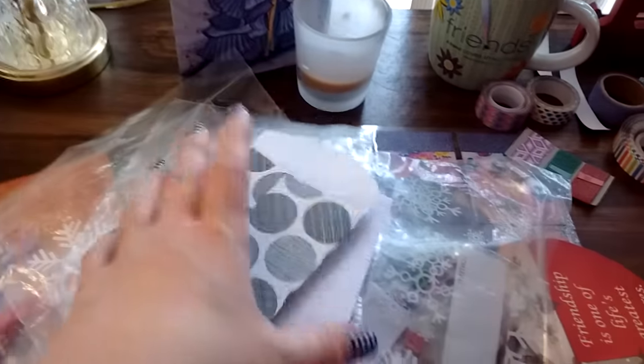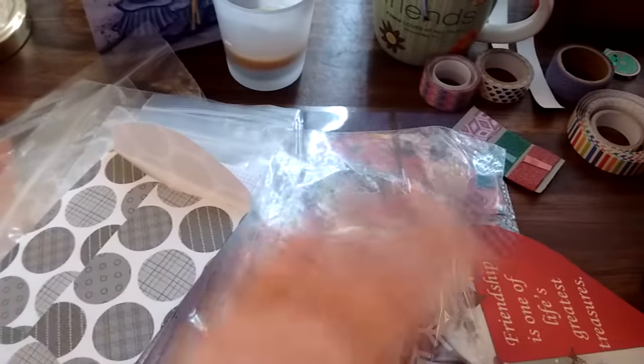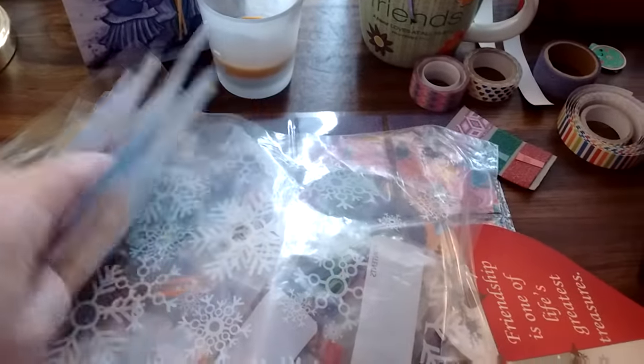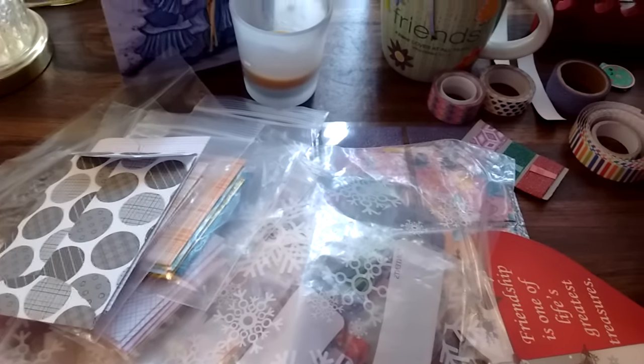But I'm going to work on some more of these envelopes for sure. I want to work on pocket letters. Definitely pocket letters, and get them done. Because around the middle of February, when I'm able to start sending them out, I want to have them all ready to go and just mail them all out to everybody.